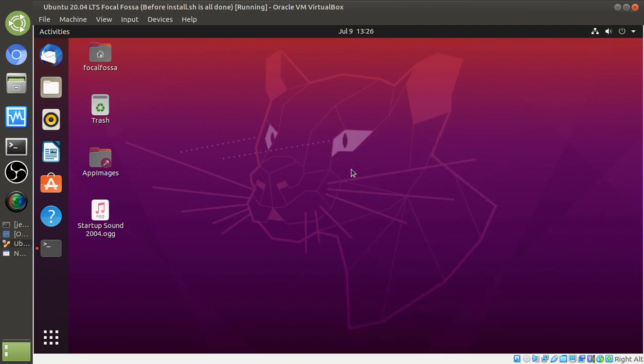Now, this should work for past versions of Ubuntu as well. However, I'm not guaranteeing that it is going to work on other Linux distributions. You must have a startup application type thing with your distribution in order to make this work. But anyways, let's get into it.